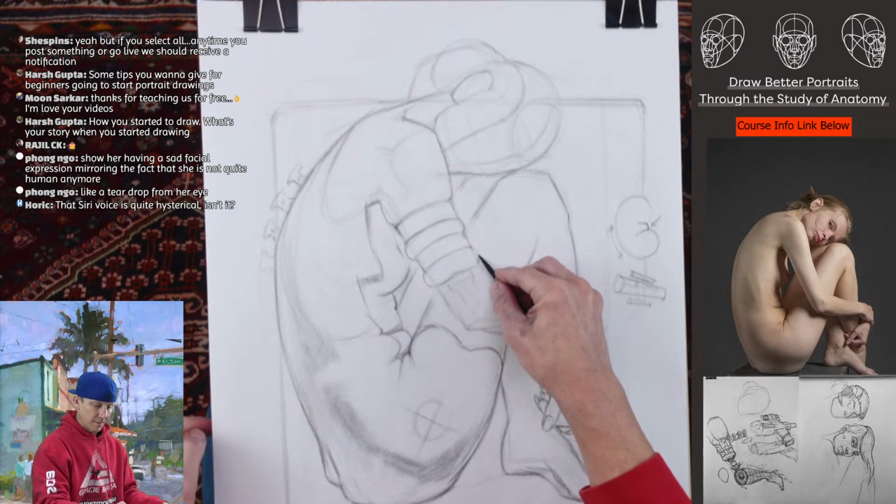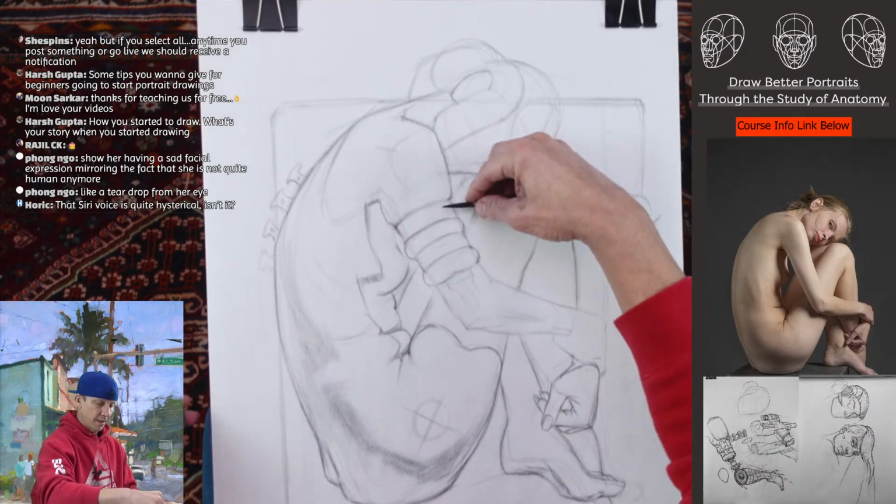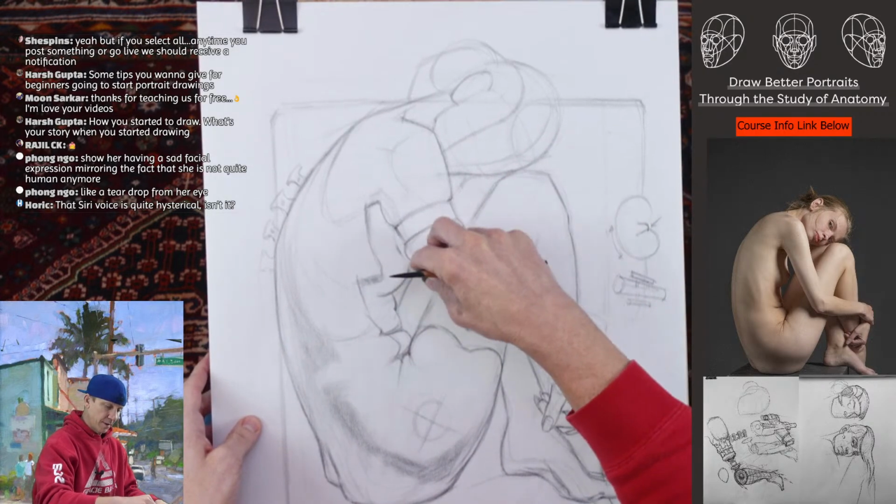She's really, really creative. I want this even more cut in. I want it to look really freaking painful.